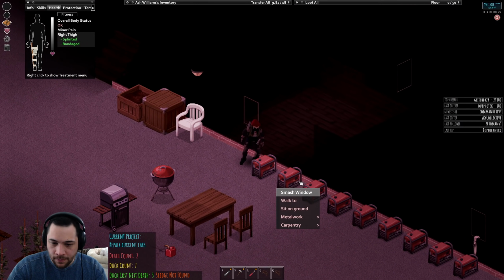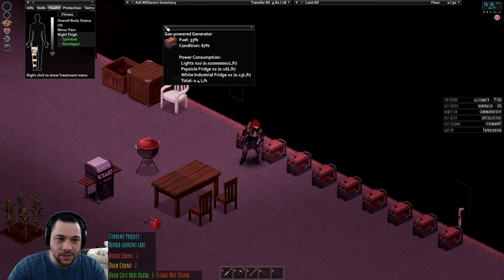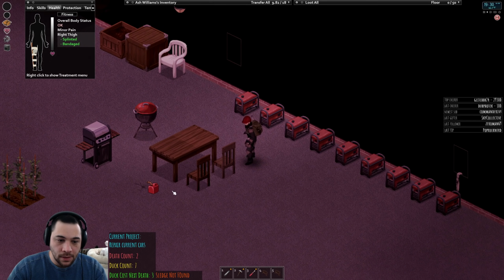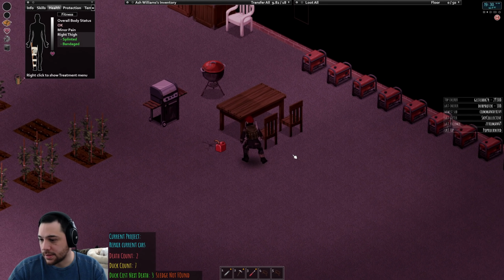How's the Jenny doing? Fuel 33, condition 67. Two thirds. So, yeah, I'll refuel it, but it's fine enough to keep running.